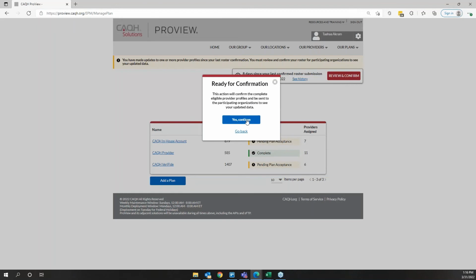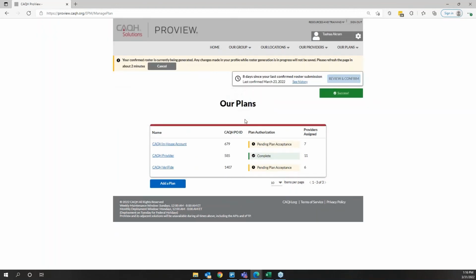Now, what this step basically does is it allows all of the different health plans to receive your information. You do not need to email a different roster file to each plan every single time. The health plan will receive an email that lets them know they have a new roster submission. For example, the provider that I just completed earlier, his information will now flow through to the health plans.